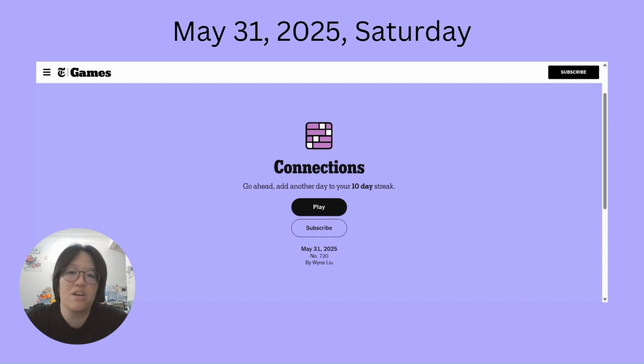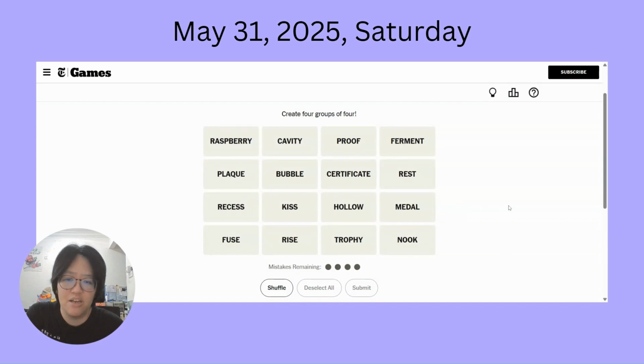It is May 31st, 2025, Saturday, and we're playing Connections number 720. Alright, today's starting words are raspberry, cavity, proof, ferment, plaque, bubble, certificate, rest, recess, kiss, hollow, metal, fuse, rise, trophy, and nook.